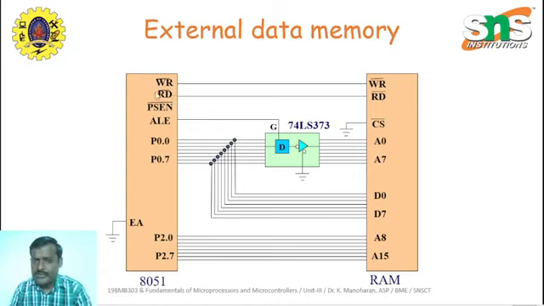All are active low signals. So look at this, we have a bar here, write bar and read bar. Whenever we have a 0 signal on write bar, it performs the write operation. Similarly, whenever we have a 0 signal on read bar, it performs the read operation. So at a time it should perform only a read or a write operation. At a time read bar or write bar should be 0, not both should be 0. So in the RAM, any location will be selected by using the address bus, and that location's data will be read or written based on the control signal read bar or write bar.